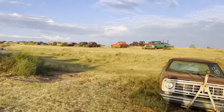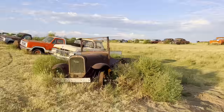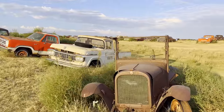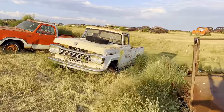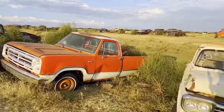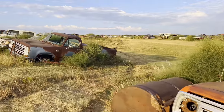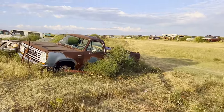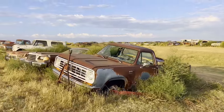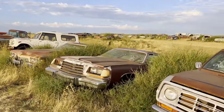Like I say, I did not really look and see what was here. I was looking through the listing and there's a couple that I'm definitely interested in. This is a long old drive for me, so I really don't wanna buy a whole lot. If I buy too much, then I'm gonna have to drive back and forth and back and forth, and I don't have time for all that. A guy can make pretty good money at it, but a guy can make money staying home. Local, maybe not as much money, but he can be home close to the kids. You don't have to constantly drive all around.